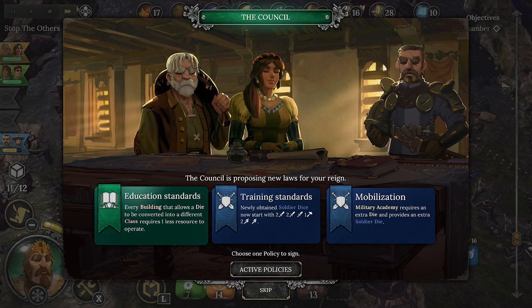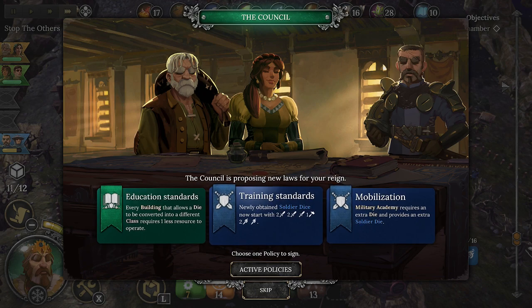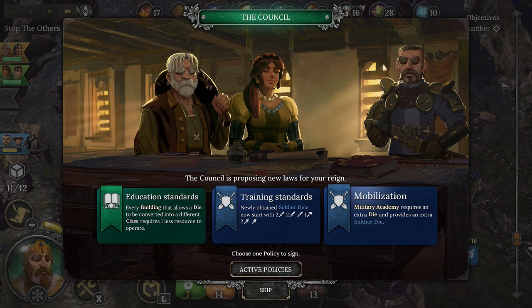I hope this is kind of like a new genre, because I would like to see more people do this, or I wonder what they can add to this, because this is their first game with this idea, right? So for every building, that allies' die to be converted into a different class. Okay, newly obtained soldiers. Military academy requires extra die.